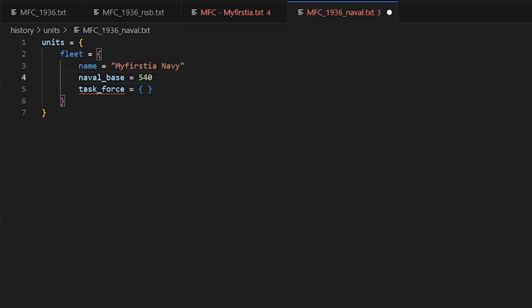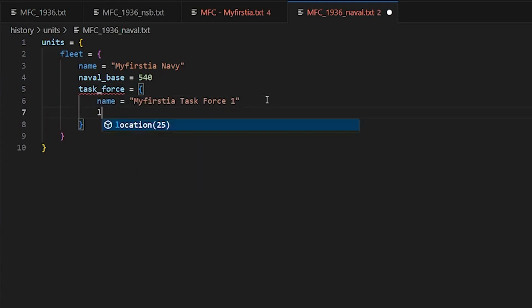A fleet can have any number of task forces. To make a task force, create a task force block. Give the task force a name. Then, give it a location. This is the province ID where the task force is located. Next, we can list each ship in the fleet.